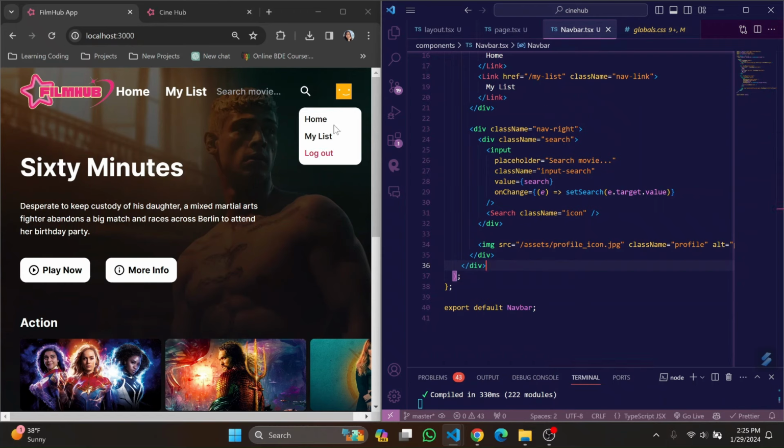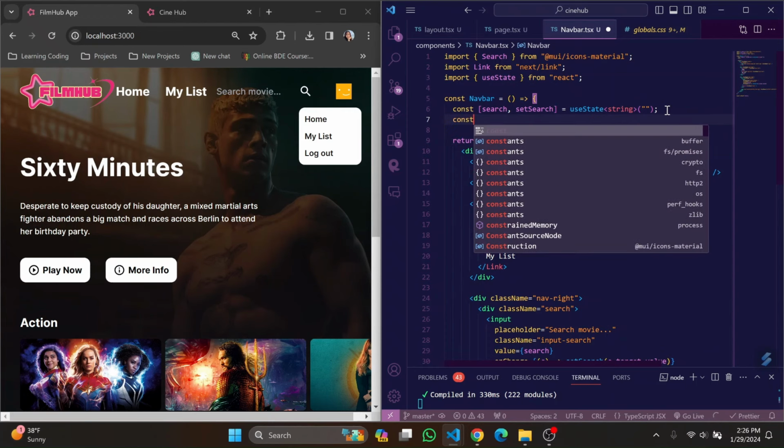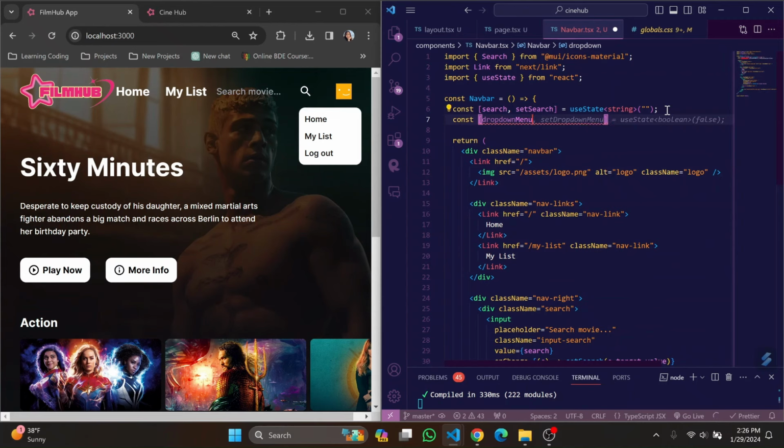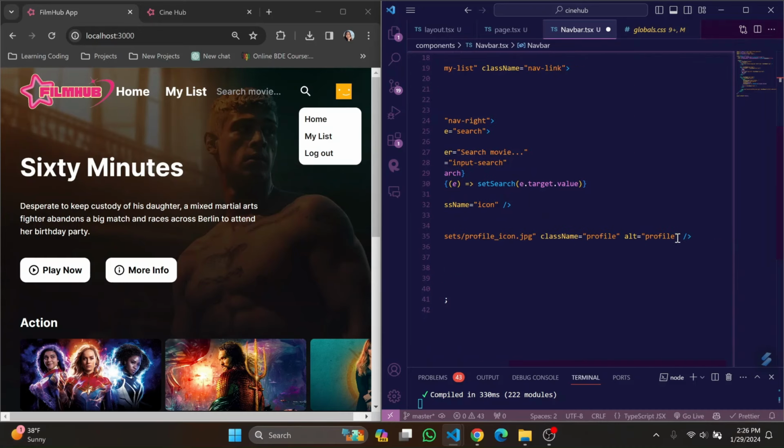Now we will move to the drop-down menu. So right here, I will have a const dropDownMenu and setDropDownMenu. We will have the useState, the type equal to boolean, which is true or false. After we have the states, we will go to the image and we will have the onClick.